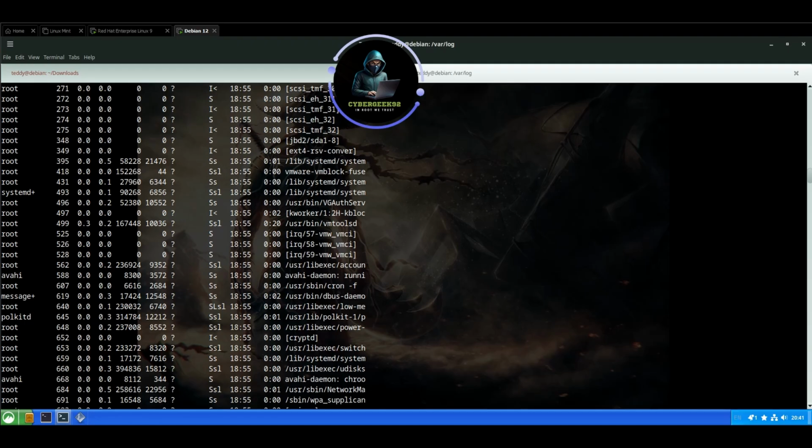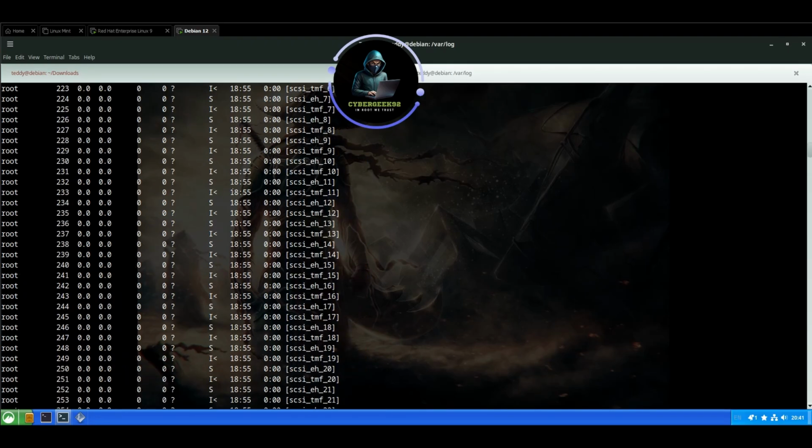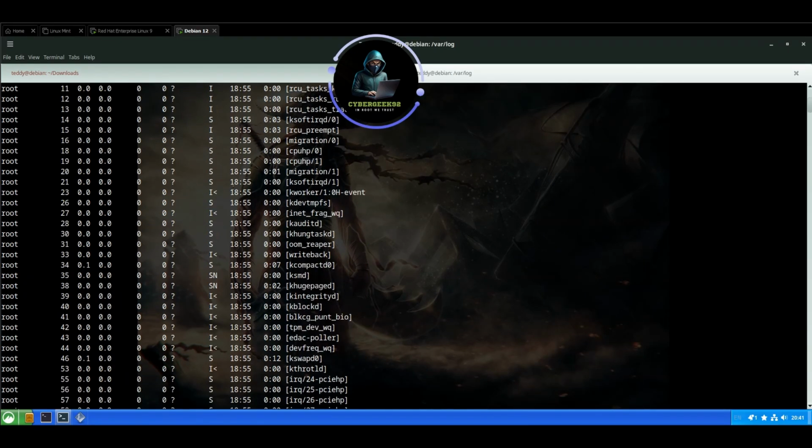In case you're wondering what those symbols are, you should know what they are. These are in regard to the state of the process. Some of the common ones that you will see: I have no zombie process here, but if there was a zombie process, you would see the capital Z letter here.